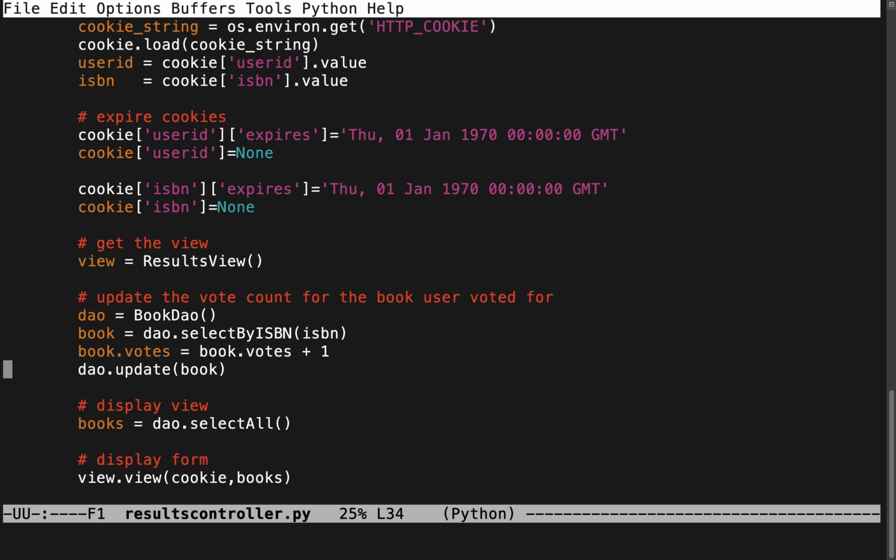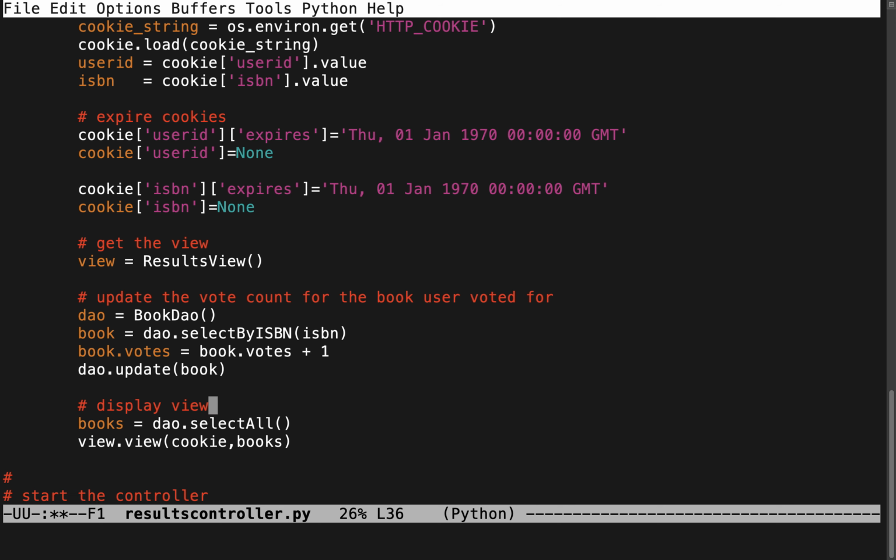Just a few lines of code. It really keeps the controller code really simple. All right, then what we're going to do is display the view. Actually, this is silly. I'm going to get rid of this display form comment, because that comment doesn't match what we're doing here.